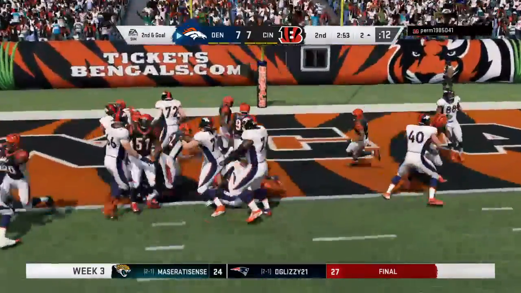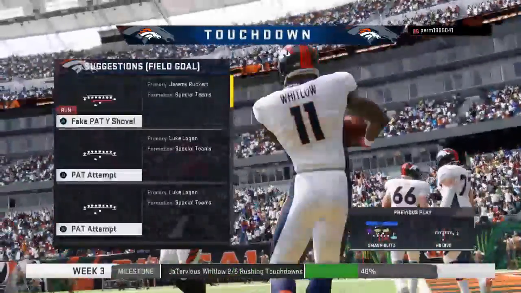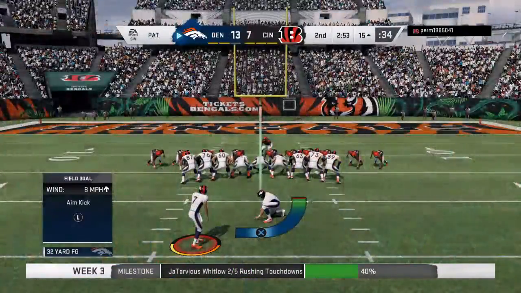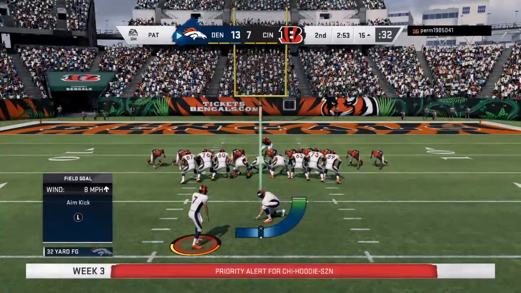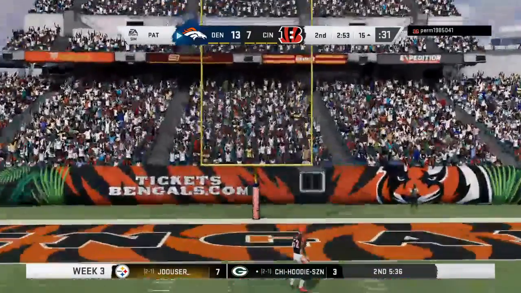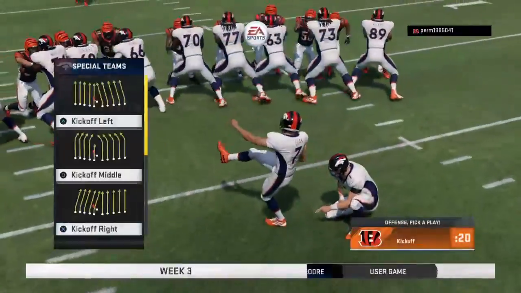They'll try to run this one in. And he'll get in. Touchdown, Denver. A great effort there. His second touchdown on the season. And the Broncos have taken the lead. Point after, right down the middle. And that makes the score 14-7.